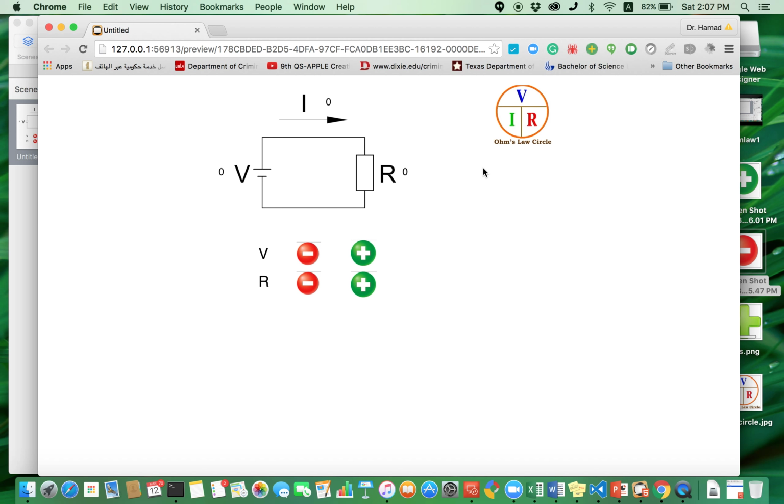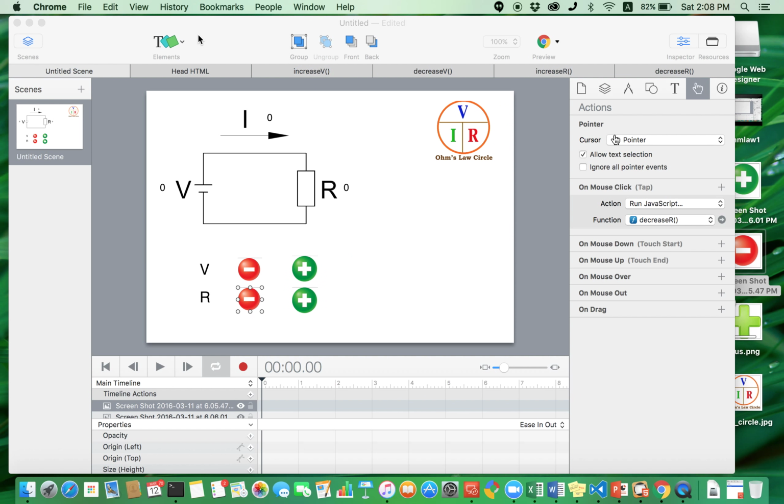Okay, so run that one, and now it's coming. You can test it on your iPad or iPhone and others. I'm changing V. Nothing changed because R is still 0, but once I change the value of R, you can see the current value of I, or the current change. And this value is too large and scientifically impossible to get to that accuracy. So what we can do, we can fix it to 4 decimal points to show millimeters or something like that.